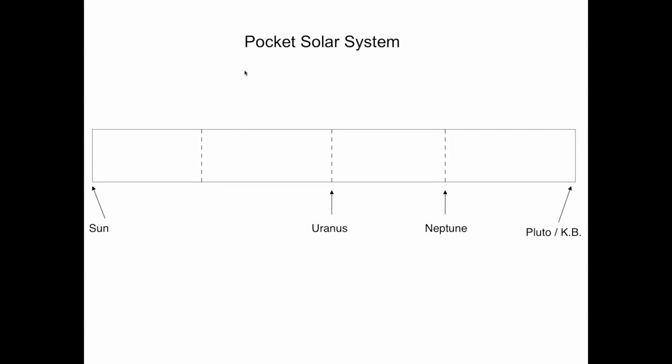Anyone? Zero, right. There are no planets between Saturn and Uranus. So let's take a look. I've got my Sun down here, and then Saturn. And then we keep going. Uranus. Neptune. And Pluto. And all the way from Saturn out to Pluto, we're all set. There's nothing else to go in there.